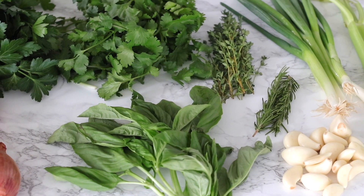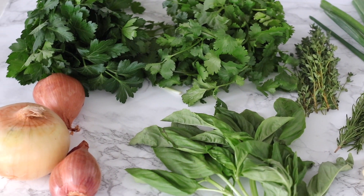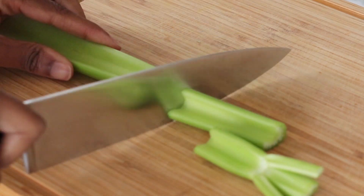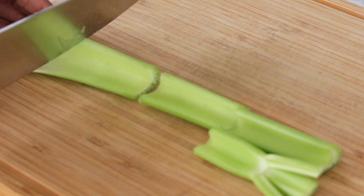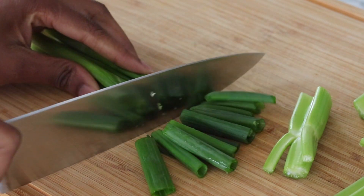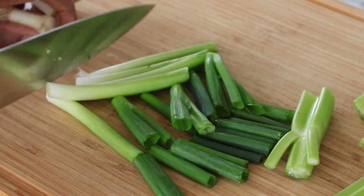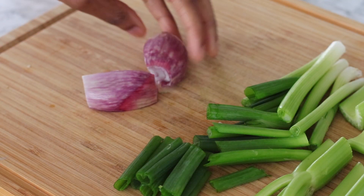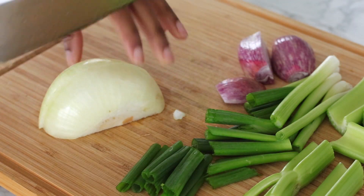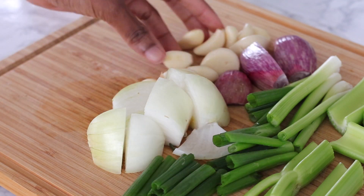It's a bunch of herbs and here is an overview of what goes in there. You can think of this like fresh herb de Provence. I'm going to be doing a lot of chopping, starting off with some celery, also blending in some green onions using both the green and white parts. I'll chop up a shallot as well as white onion — you can use all shallots or all onions, no problem — and then I'll toss in a bunch of garlic.